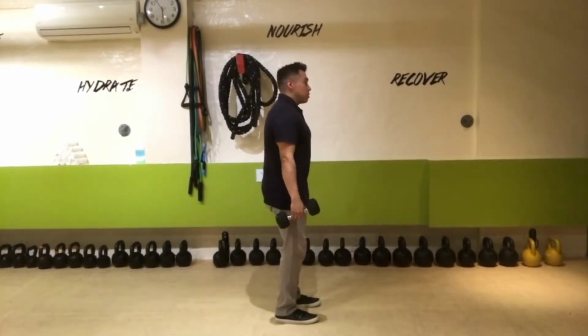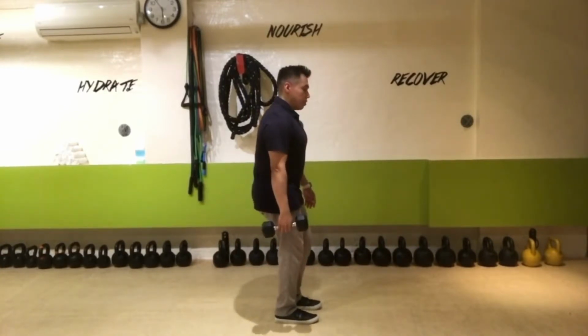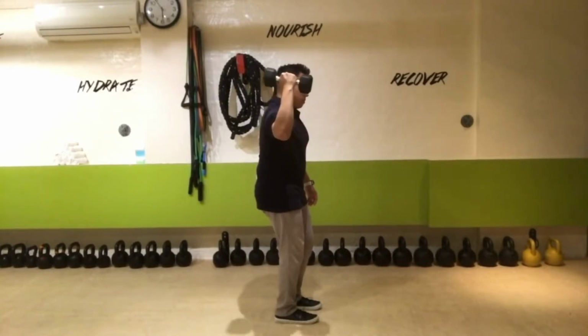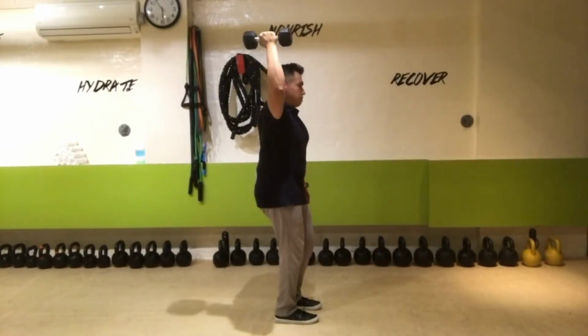From the side, same thing. Shift, adductors, hamstrings, heels, exhale, retract and elevate, press.